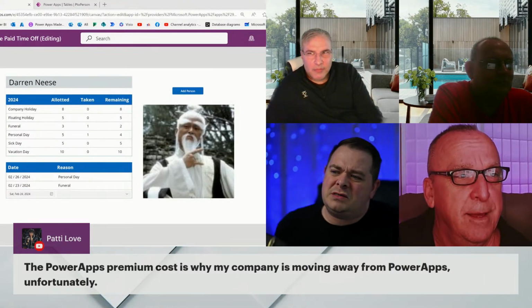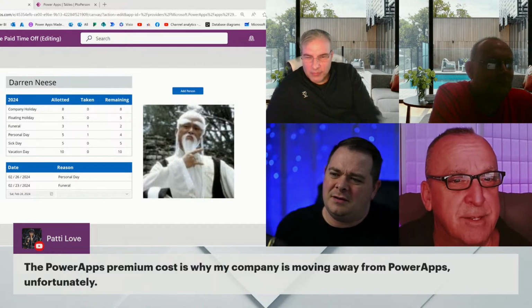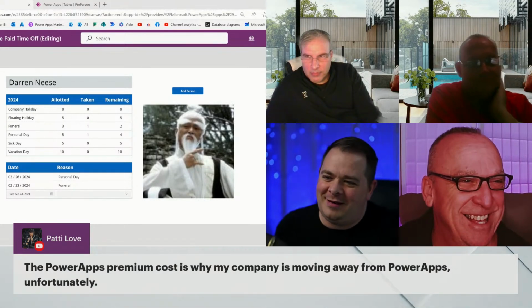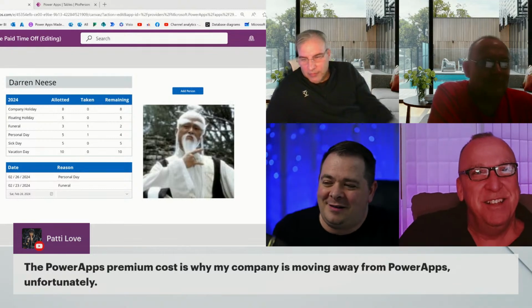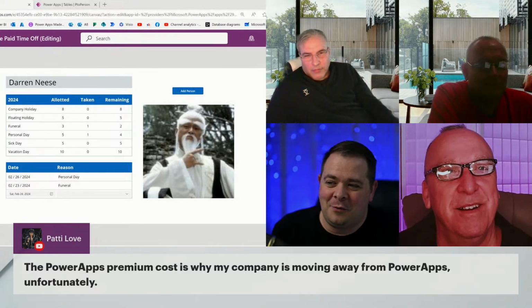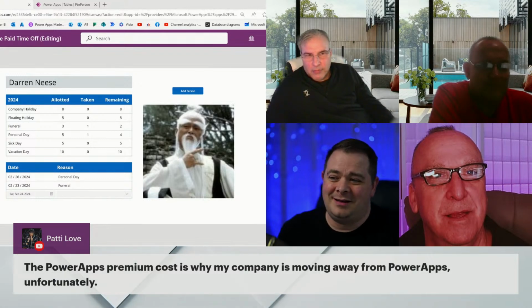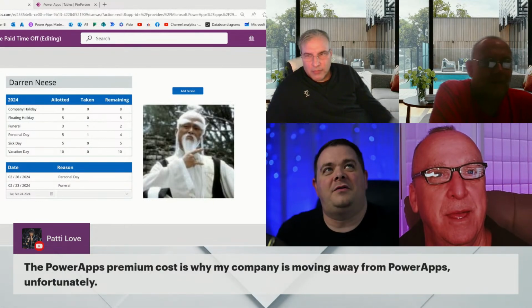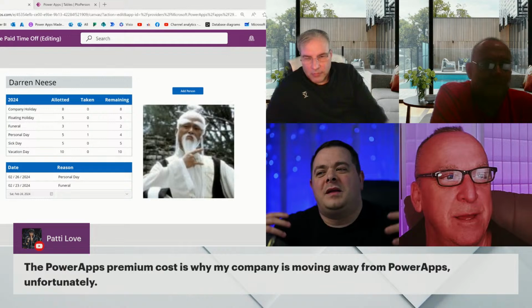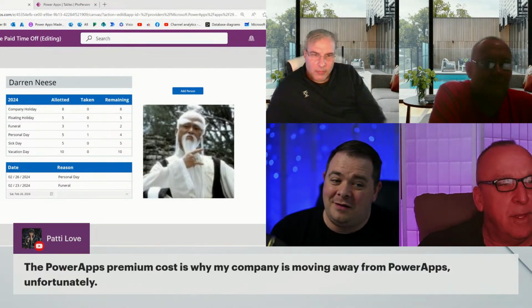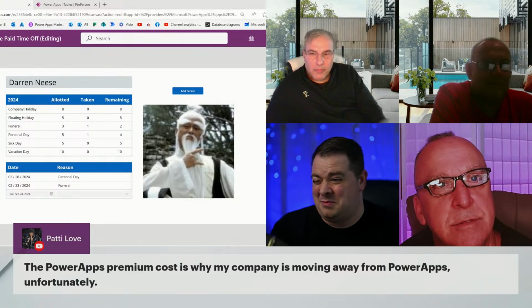Of people out there using SharePoint as a data source. That's what I've heard. That's what everybody else has heard too. So although we may look down on that, I don't know if I would say the industry or, in the business world, for those that use M365, that is pretty much the most used.